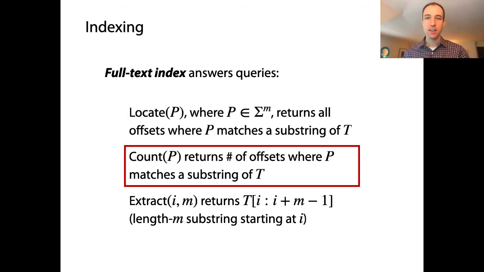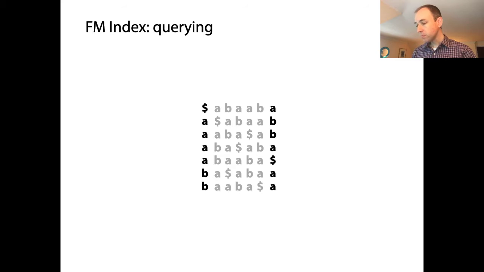We have a text, we have its Burrows-Wheeler transform, and we have a wavelet tree over the Burrows-Wheeler transform. And we'd like to know, for a given pattern string P shorter than the text, how many times does the pattern occur in the text? At how many offsets does the pattern occur in the text? Okay, so let's consider our Burrows-Wheeler matrix. We've seen this many times now, our Burrows-Wheeler matrix here for ABA, ABA. And we've got our first column, we've got our last column, which is the Burrows-Wheeler transform.